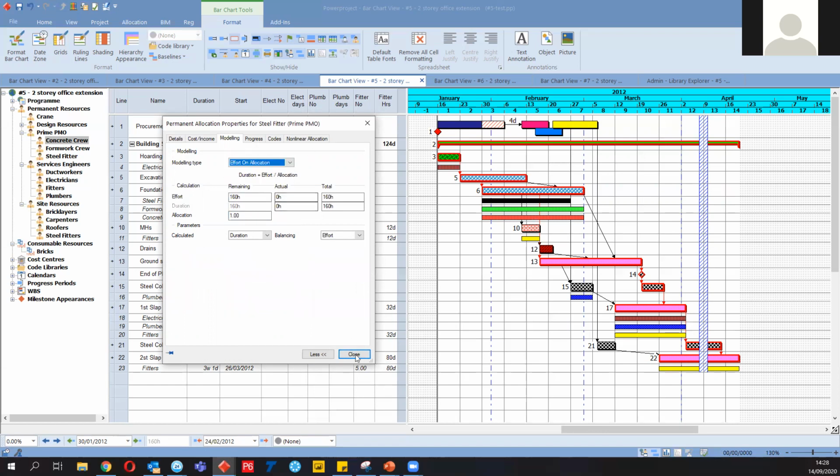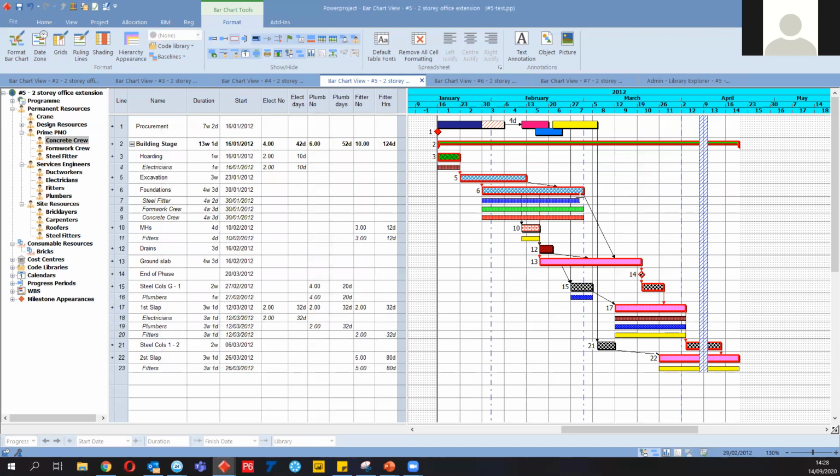Let's move on to effort on allocation, and we can determine their working hours or working durations. So separately from the activity, we can say, okay, formwork starts this activity, they work 18 days, and then 2 days behind or 1 day behind, the fitters are following, and once they are done, the concrete crew will pour the concrete, not in 4 days of course, let's say in 2 days max. So we can determine this by not changing the total duration of the foundation activity. Of course, this can be a more detailed level 4 schedule too.